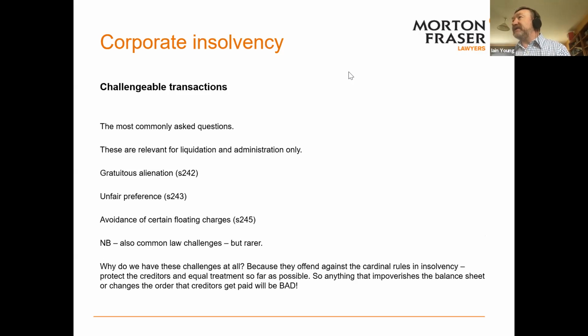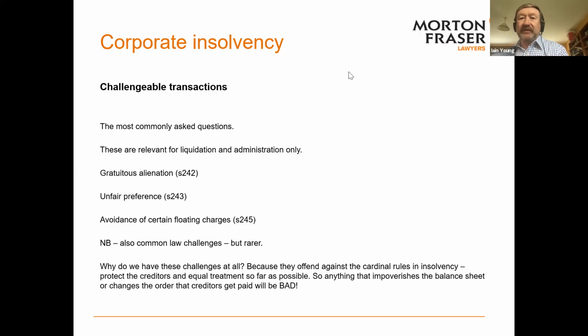One of the other aspects of when a company is technically insolvent is that if it undertakes transactions, it's possible that those transactions may be challenged by creditors who feel aggrieved. And this is one of the questions which we get asked most as lawyers. You know, is a transaction which has been carried out by a company or a SKIO capable of being challenged and overturned? And they're relevant for liquidation and administration only. So if you're going through a CVA or the moratorium or the new scheme, then they don't apply there.